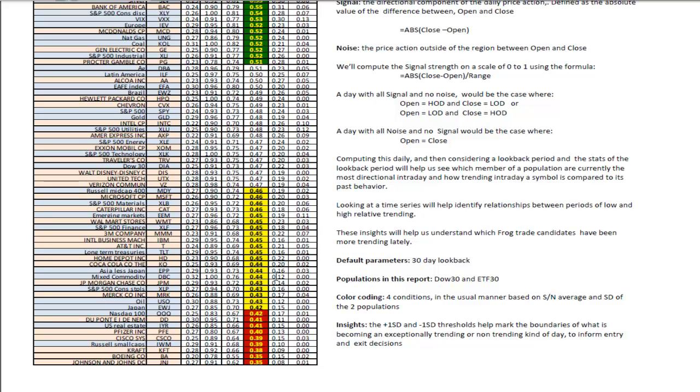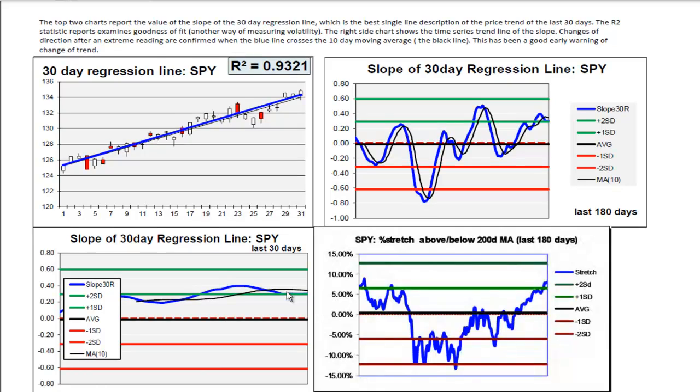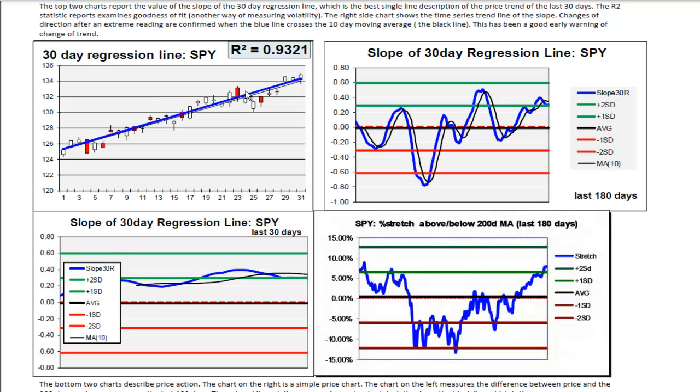Looking at the market mosaic additional indicators: the regression line R-squared is still 0.93. There was a powerful move up today, closing at a new 10-day high, with very little volatility in the channel. The slope of that regression line has already moved more than one standard deviation away from average, so we are at extreme overbought conditions. This market has resisted all sell-offs lately — only one in the last 30 days of any significance. Just be mindful that there's a lot of profits to be preserved and that can change in a heartbeat. The percent stretch relative to the 200-day moving average has also moved more than one standard deviation above, making it about as healthy as it has been at any time in the last six months as it dug itself out of the hole it fell into in August.